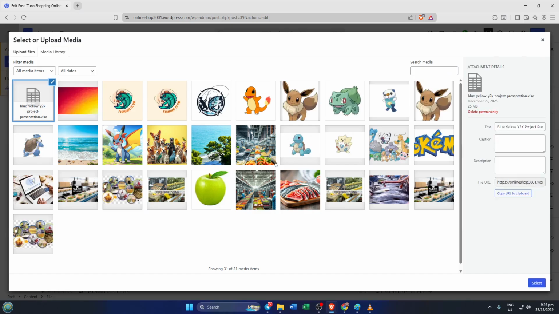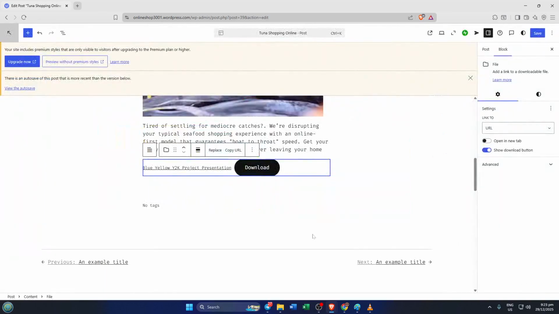Once your file is added, WordPress will automatically drop in a download link with the file's name. But let's not just stick with the default. It's more user-friendly to give it a custom label. Just click directly on the file name text, and you can rename it to something like "Click here to download the recipe" instead of a file name that might look cryptic. Clear labels help your visitors find what they need and boost the overall professionalism of your site.